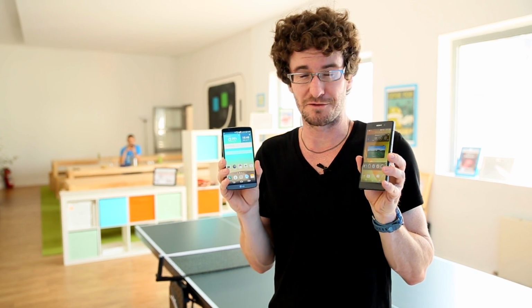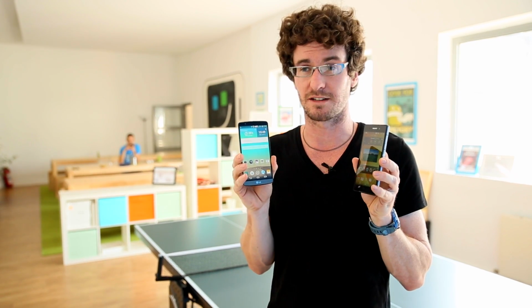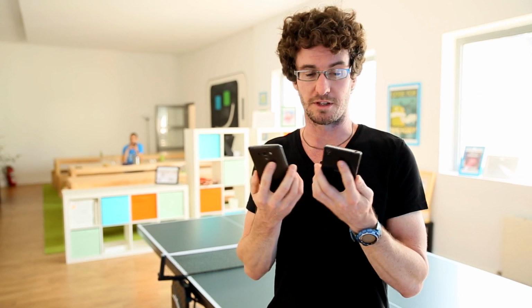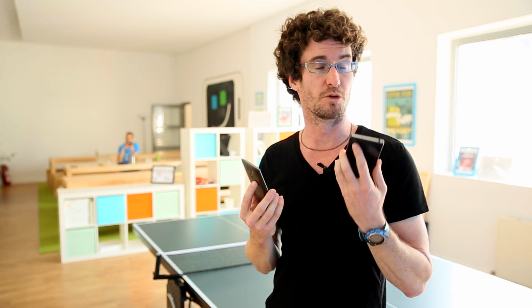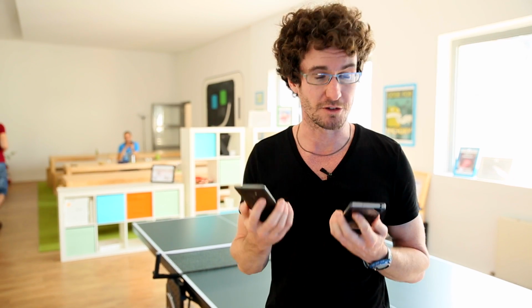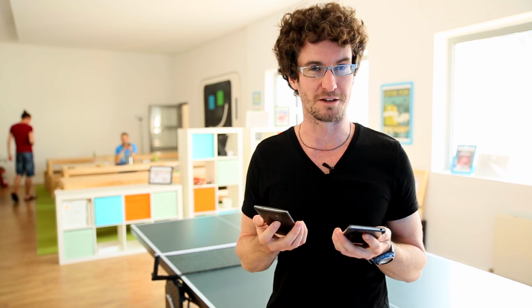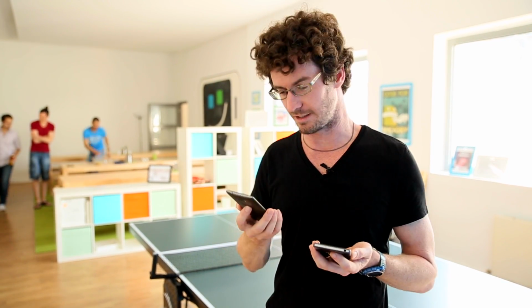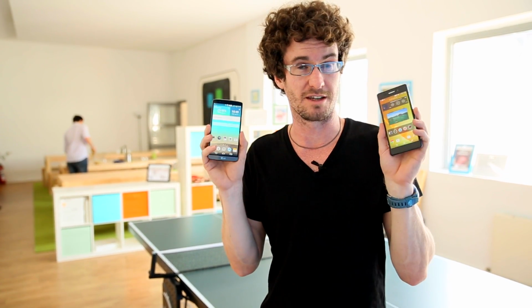So there we have it, guys. It's an incredibly close race. The differences are really going to come down to what you prefer personally, whether you have a manufacturer preference, whether you like the glass or the plastic, whether you want more megapixels or laser autofocus, or maybe your preference for user interface. It's really too close for me to call. I think maybe the G3 is better, but it's got that sort of 6-month delayed launch, so it's got slightly better specs. But really, you just cannot go wrong with either one of these devices.